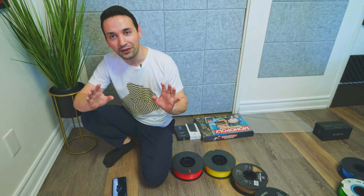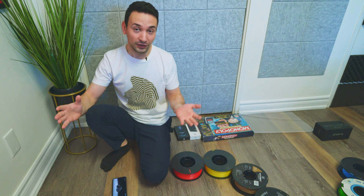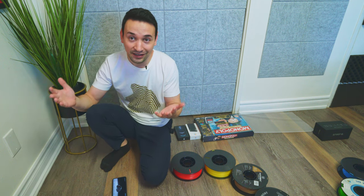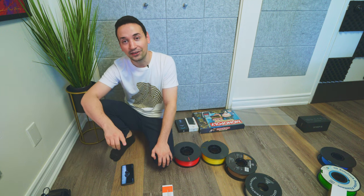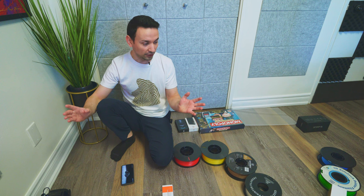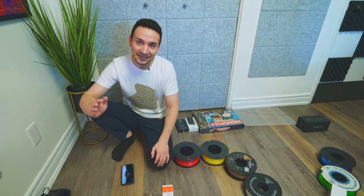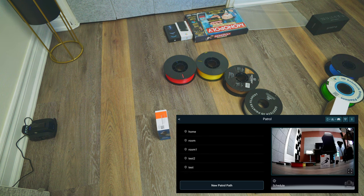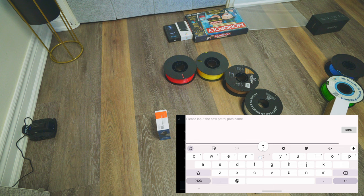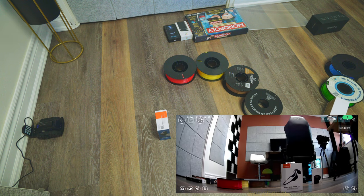I didn't want to just do an unboxing and test it on the table — I wanted to fully test this robot and tell you what's good and bad about it. I've set up a little obstacle to test the patrol feature. I'm going to go around the obstacle, set up a patrol path, run it, and see if it repeats the same route as expected. Setting up a new patrol: clicking Patrol, New Patrol Path, naming it 'Test Three'. It gets out of the charging station and now I need to manually drive it through the obstacle.